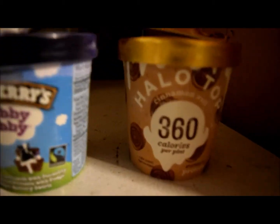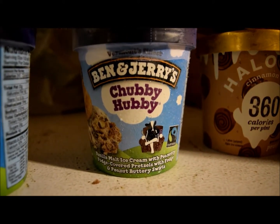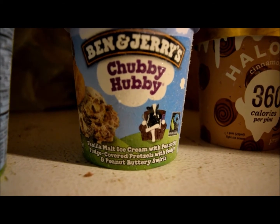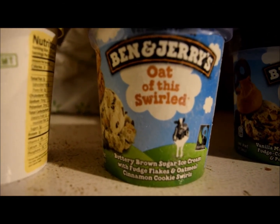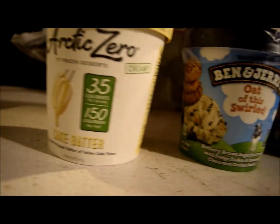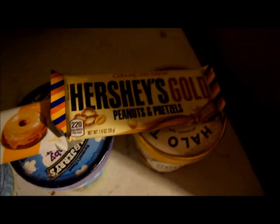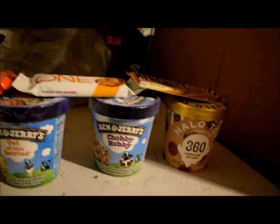After this meal, I'm gonna show you guys something pretty cool, so stay tuned. Boom. Woo. Cinnamon roll Halo Top. Ben & Jerry's Chubby Hubby has a vanilla malt ice cream with peanut buttery fudge covered pretzels with fudge and peanut buttery swirls. And then we got Ode to This World, a buttery brown sugar ice cream with fudge flakes and oatmeal cinnamon cookie swirls. And then we got some Arctic Zero cake batter. And then can't go wrong with some Reese's. My favorite ONE bar, maple glazed donut. And then I heard good reviews about this Hershey's Gold peanuts and pretzels bar. Yeah, look at that, guys. Can't wait to eat that.